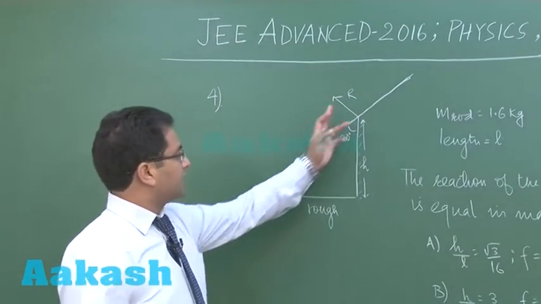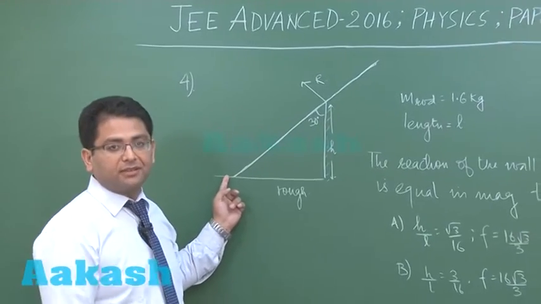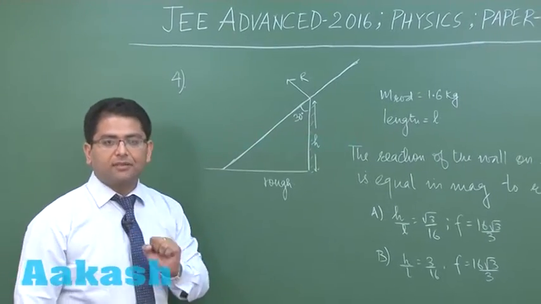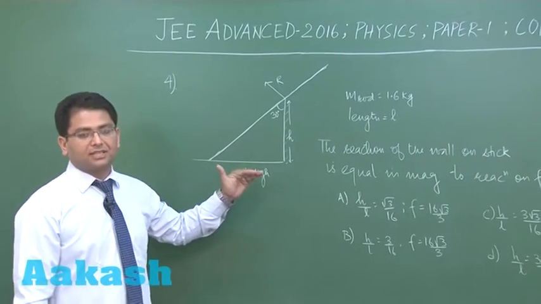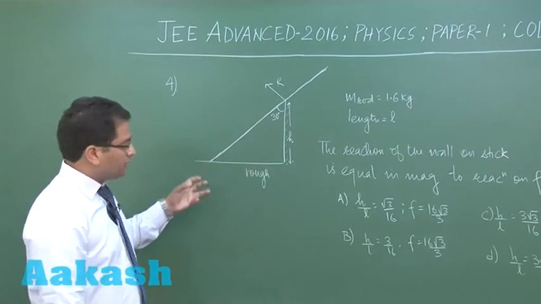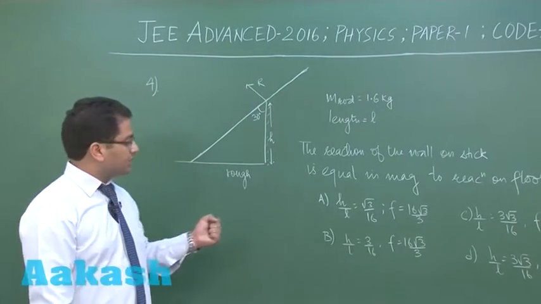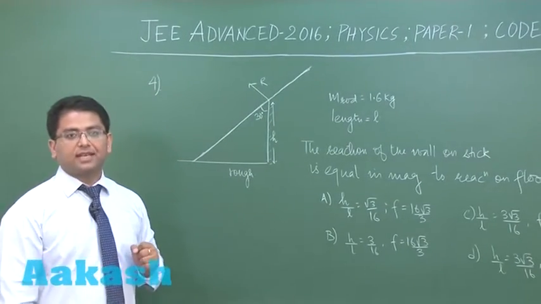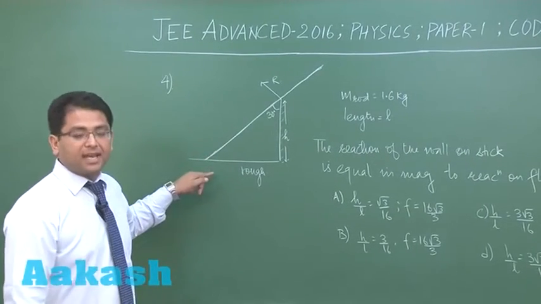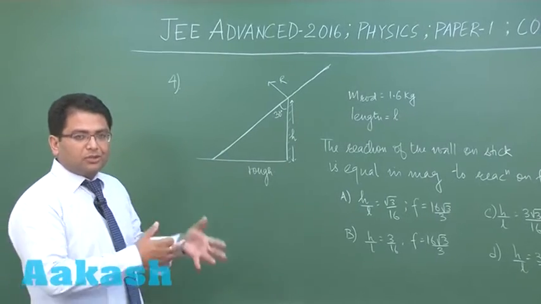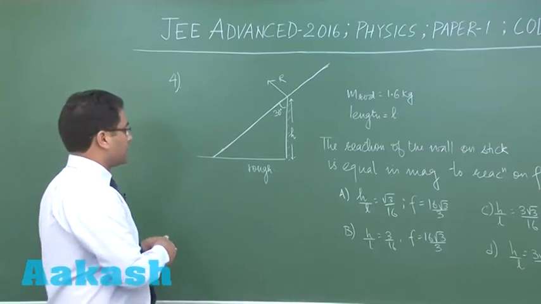Now the reaction here is also equal to reaction here. There is a slight clarification that must be given. Normally when we say reaction it's a combination of normal reaction and the friction. But if you solve in that way none of the options would match. So actually the question is trying to say by reaction on the ground as only the normal reaction.